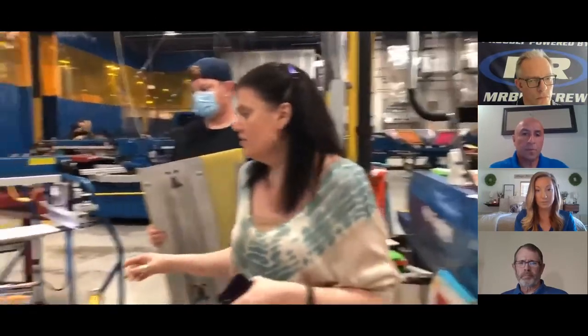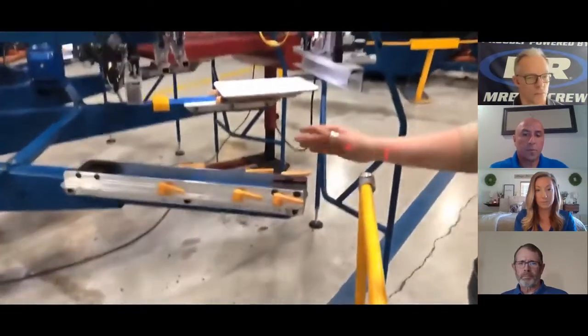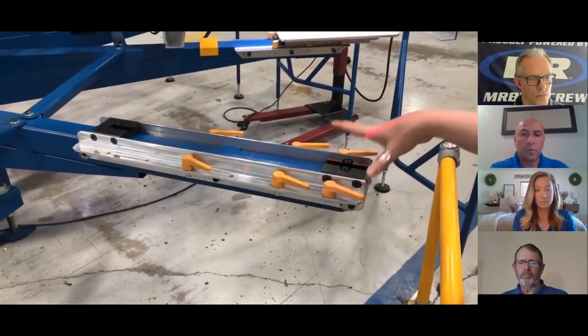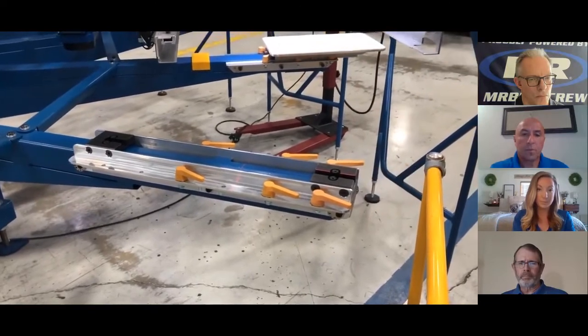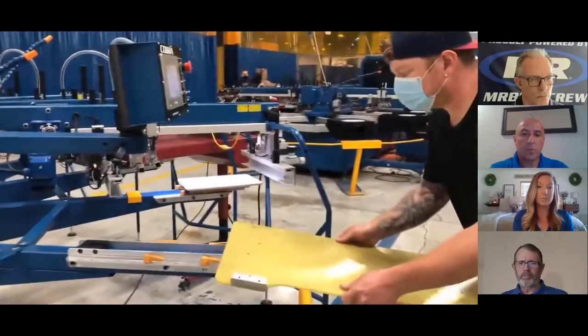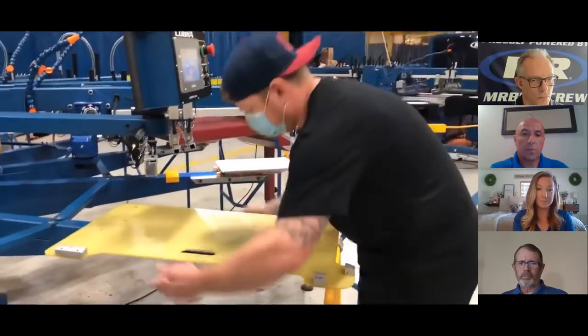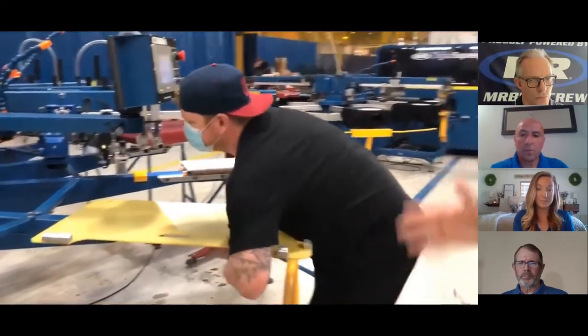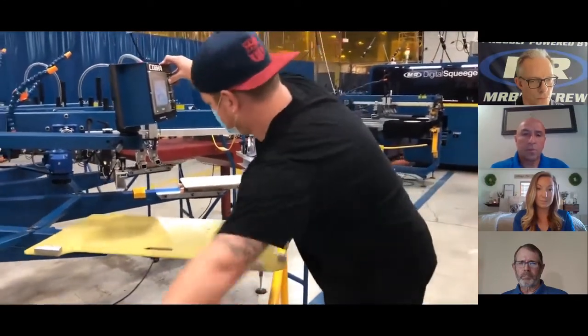Okay, so like I said, we use the tri-sync to align the digital squeegee to the press, and that's how we add the screens to the press. So the tri-sync is different than the tri-lock. There's a rail that runs along that holds the tri-sync in place, so it doesn't have any lateral movement, and that gives you a more stable alignment to the digital squeegee. So Matt's going to add the tri-sync to the press now. And then it works just like the tri-lock. You go to the screen, you align the screen to the tri-lock, and you lock it in.